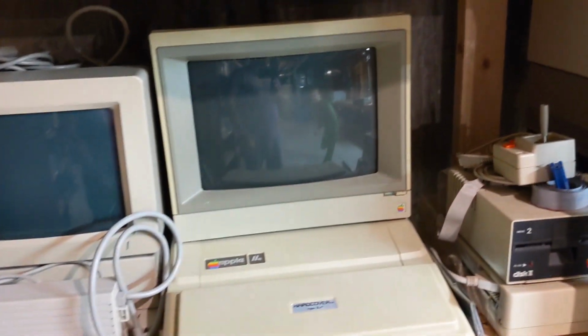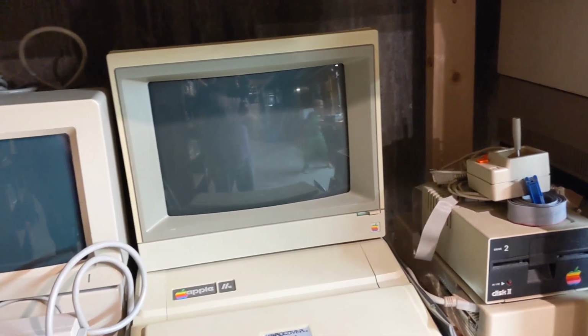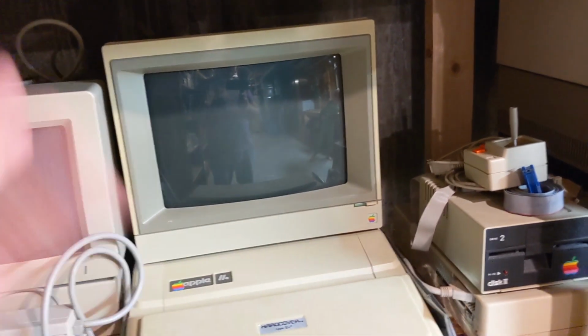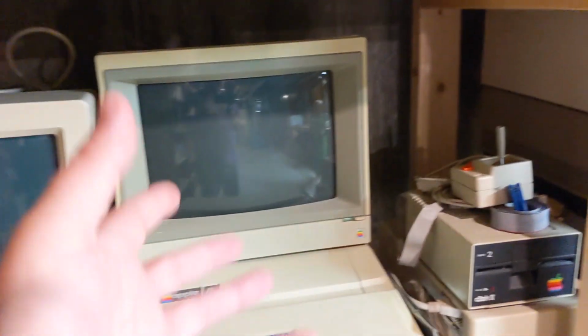What do you think this computer's worth? I don't know. $7? No. 100? No. 9,000? You have no idea. I don't know. I mean, 2, 3, $400. You know, and here it is just sitting on the side of the road.